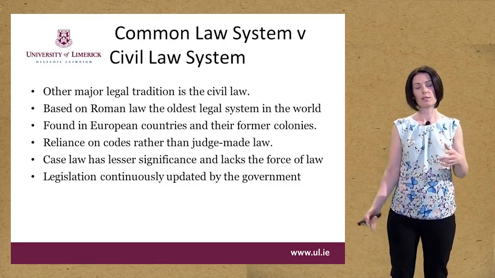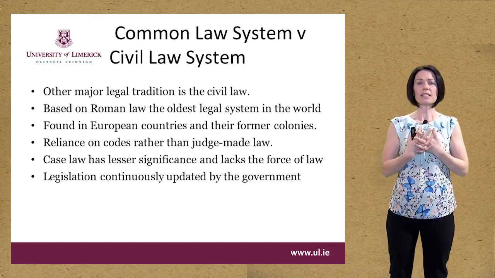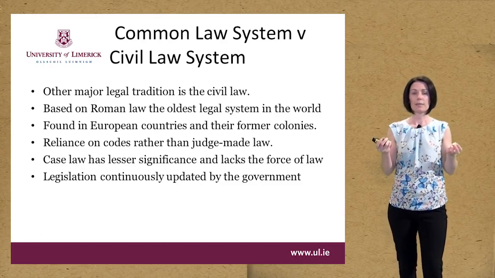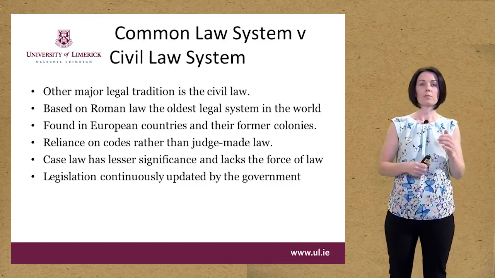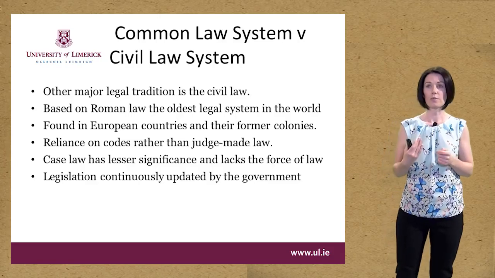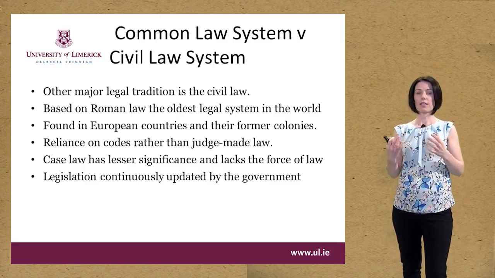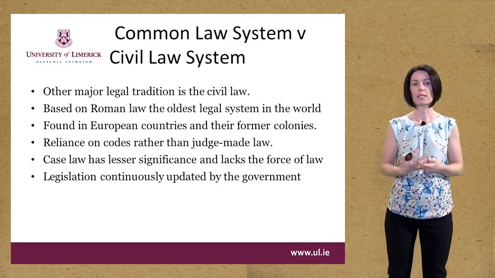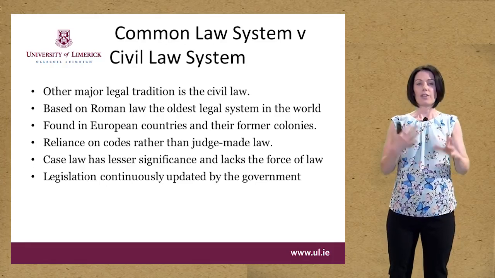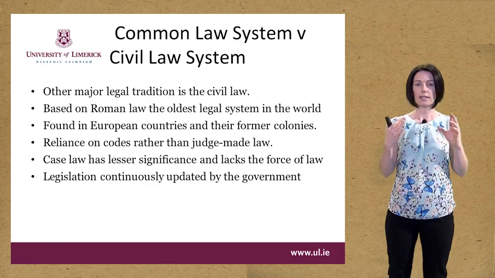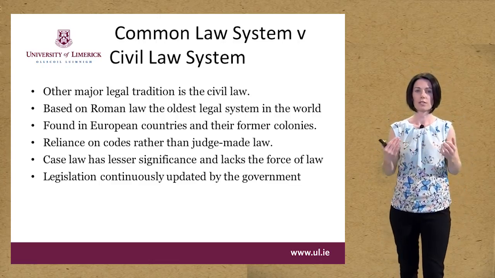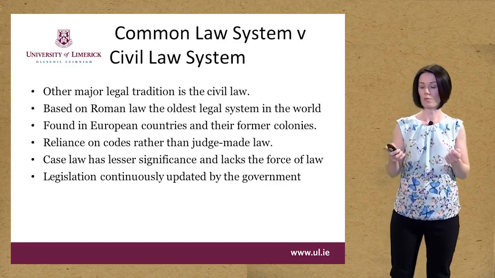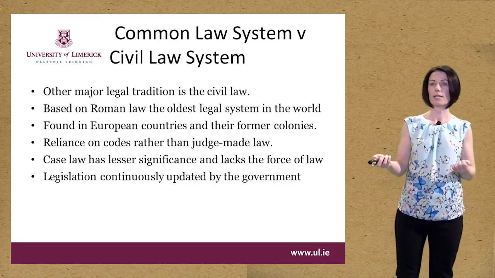So the difference between the common law system and a civil law system, at a very broad level: the civil law system being the other major legal tradition, which is based on Roman law. You'll find a civil law system in countries such as France and Germany, for example. The significant difference here is that civil law systems are based on the codification of law, so legislation developed by their government, which is continuously updated. Another significant difference is that the doctrine of precedent doesn't have binding force within a civil law system, whereas in our common law system the doctrine of precedent is a fundamental universal principle that I'll talk more about later.